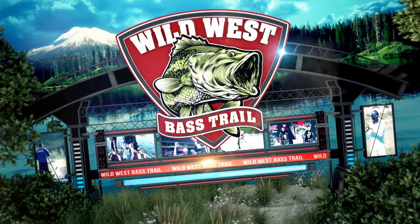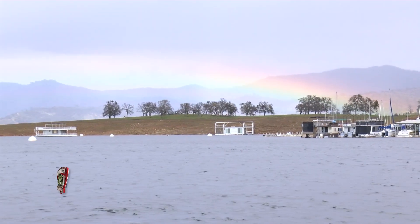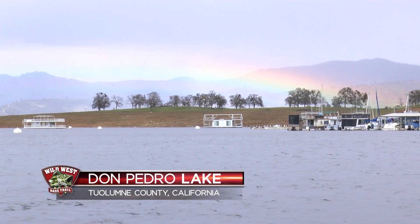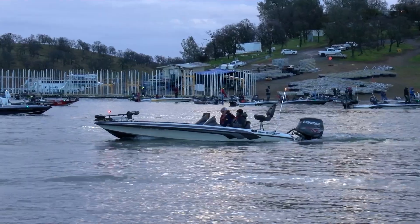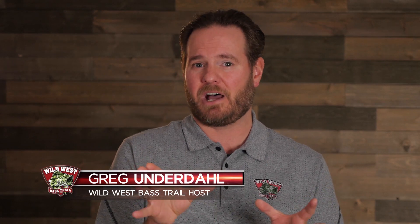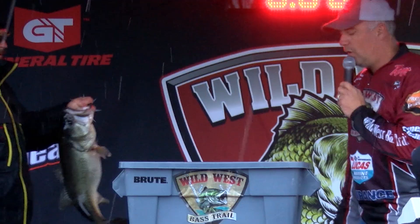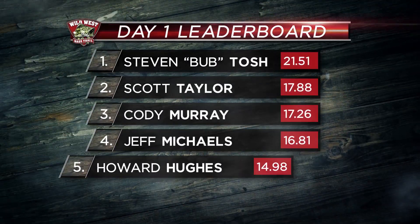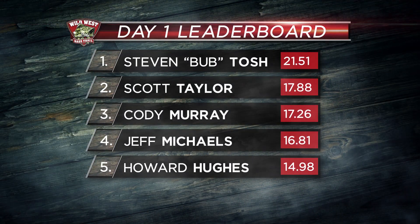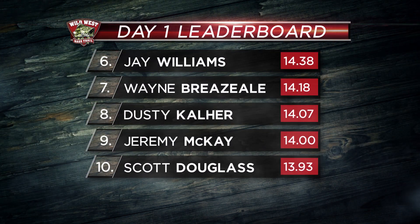We're catching the jet for $18,000. Welcome to Lake Don Pedro, California's sixth largest reservoir with over 160 miles of shoreline. It holds largemouth, smallmouth, and spotted bass. On the first day of the Pro-Am on Lake Don Pedro, big bass were brought to the scales, some close to 10 pounds. Local angler Steven Tosh, also known as Bub, weighed in an 8-pound bass, giving him close to a 4-pound lead over second place Scott Taylor. But one big bite on Lake Don Pedro could put anybody in the lead.